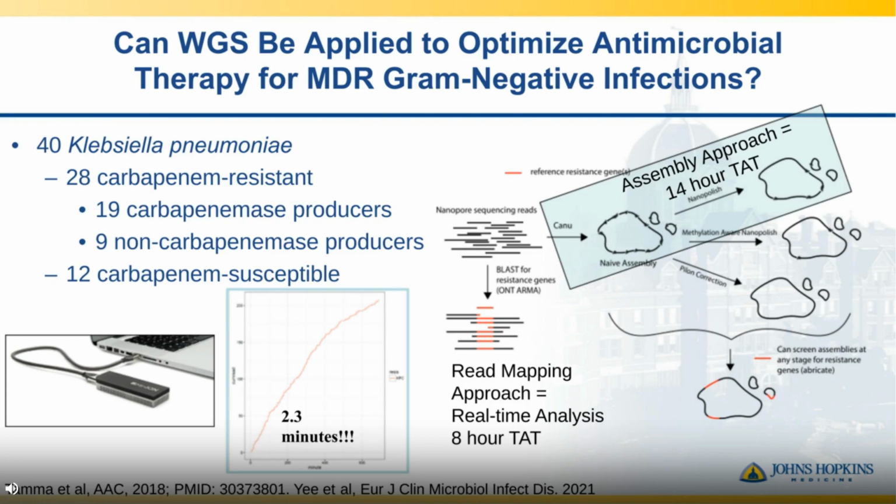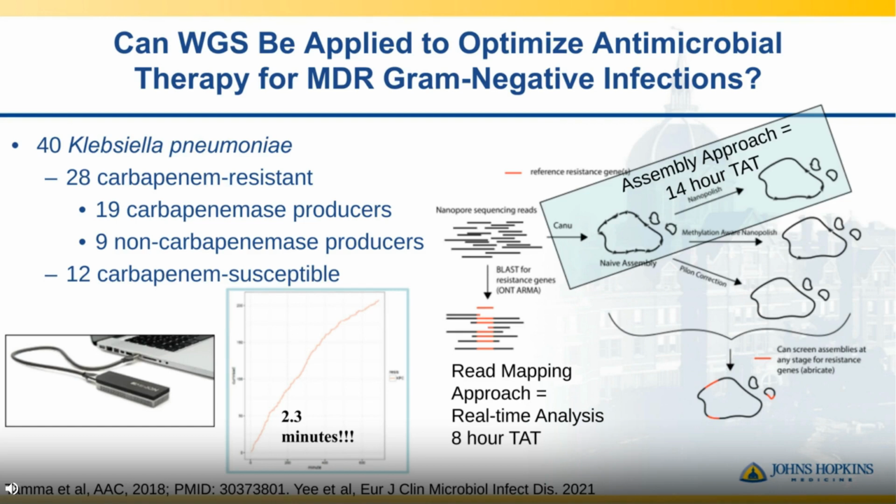The first approach is what we called the real-time analysis approach, where we just took the sequencing reads coming off the Nanopore and mapped them against a resistance database, which is the CARD database, using the ARMA tools that are available with Nanopore sequencing. With our methods, from isolate to results, we can get results within an 8-hour turnaround time. So making it relevant to clinical care and more rapid than phenotypic AST, where in general, you'll still need that overnight growth or 24 hours before you get those results.